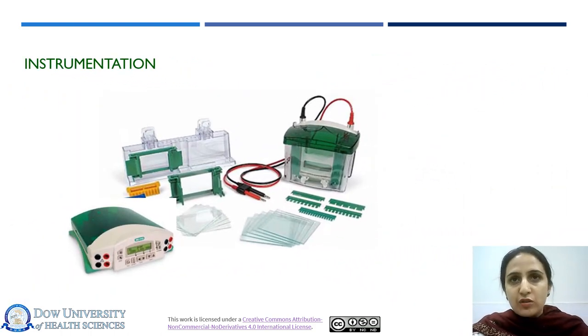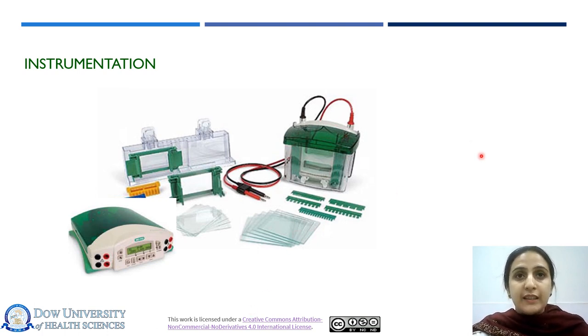This is the instrument which is commonly used for polyacrylamide gel electrophoresis, and here you can see we have a gel casting stand, and there is the gel casting module in which you put the two glass plates, and then you seal them from the bottom, and then you prepare the whole gel mixture in solution form, and you pour the gel in between these two plates. Once the gel is polymerized, you take out the gel from here, and then you put it into the running module, and the running module is placed into the electrophoretic tank, and then you connect it to the power supply, you load your sample, you provide the electric current, and you perform the electrophoresis.